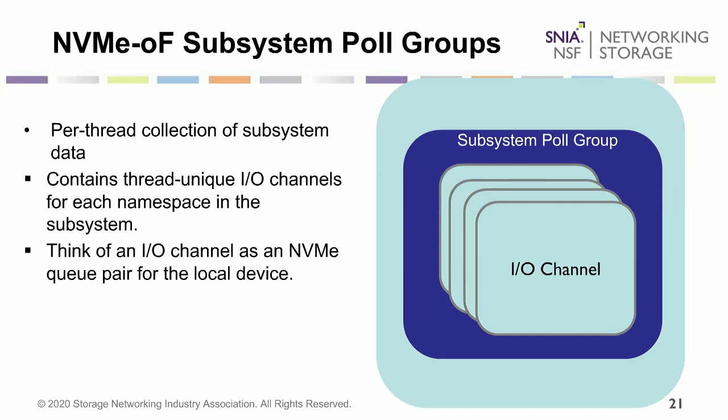And inside of the subsystem poll groups, we have this pattern again in the bdev layer where you have the global bdev object, and then every thread needs a per-thread I/O channel associated with that bdev in order to submit I/O operations. Just like in NVMe, you have a global controller, and every thread has its own queue pair that it can submit I/O on. And so inside these subsystem poll groups is another array, again indexed by namespace ID, but the value is the I/O channel for that bdev to be used on this particular thread.